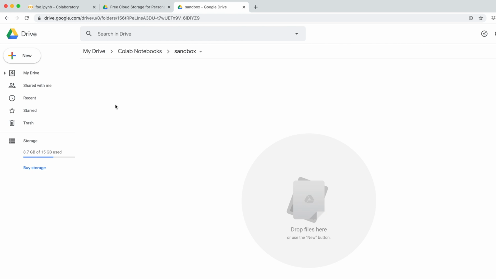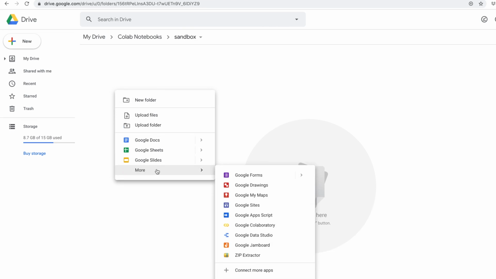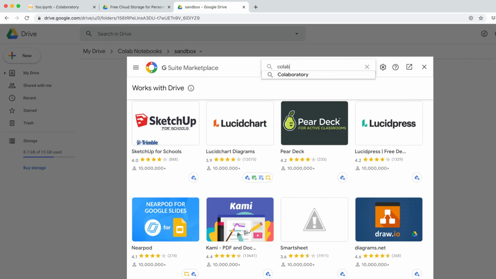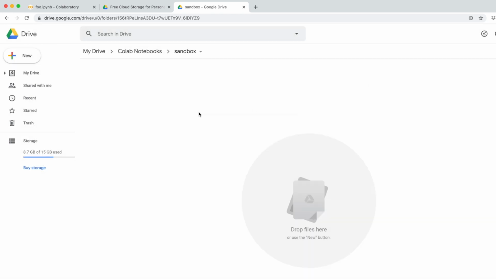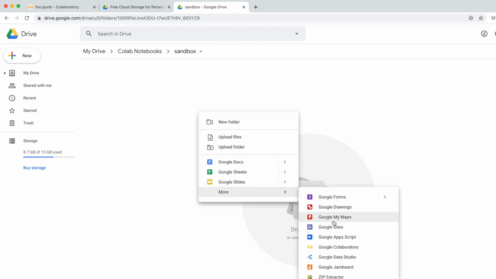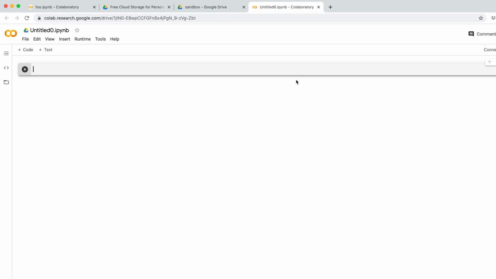The first time you do this, you'll need to install the Colab app, which you do by right-clicking, selecting Connect More Apps, searching for Colaboratory, and then installing the app. Now, navigate to the folder where you want to create a new file, right-click, and then choose Google Colaboratory. Note that Google Colab uses IPython notebook files, not .py files. IPython notebook files give you the ability to run Python code and generate inline plots, and generate descriptive text and headers with Markdown syntax, and do lots of other cool things.